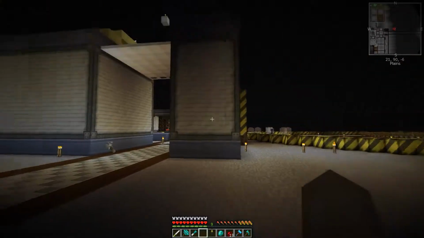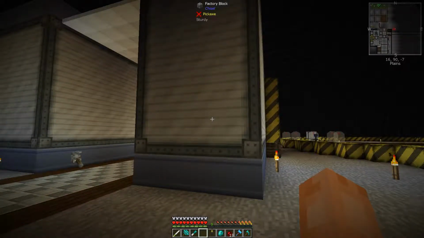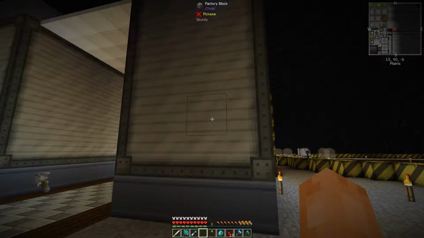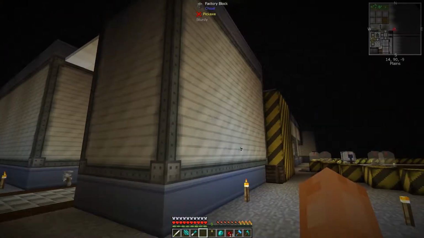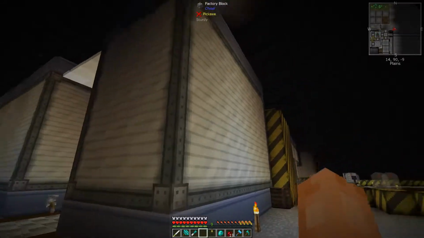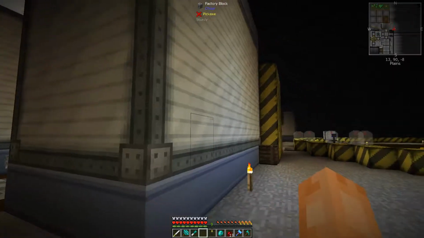You can see this is like a whole other block. This is a factory block that you can get from Chisel. Factory blocks are cheap. They are 4 iron and 4 stone, and each craft of that makes you 32 of the blocks. Now, I kind of like this one, the sturdy variant, and the reason I like it is because, number one, it looks industrial. It looks like it was made clean, fresh by us.